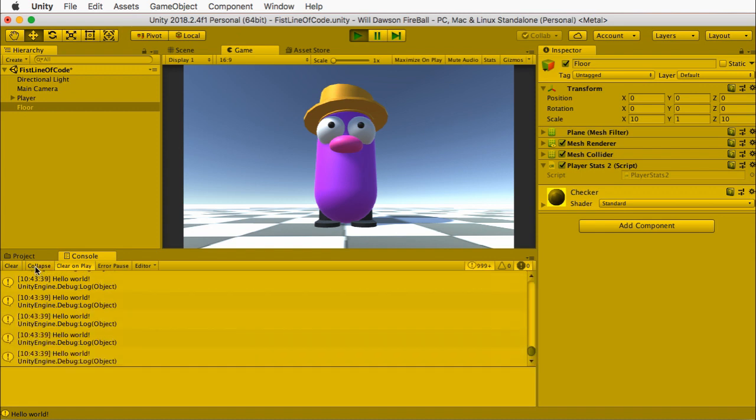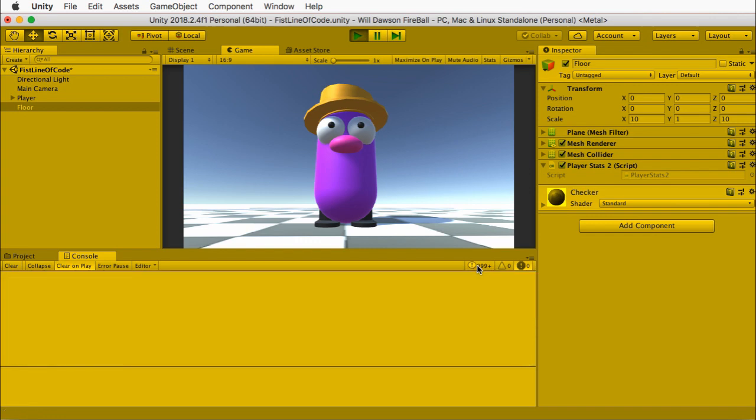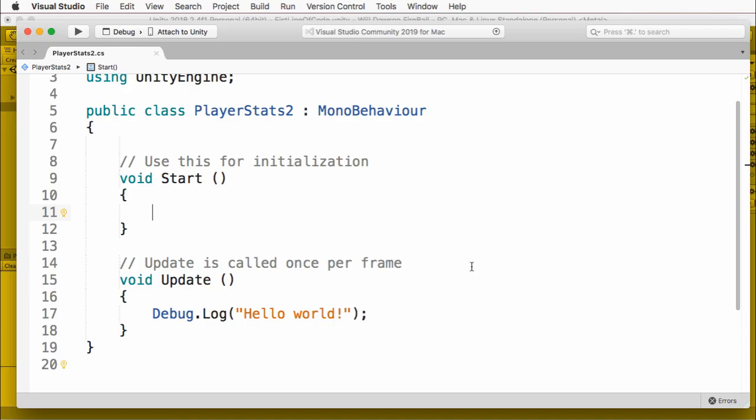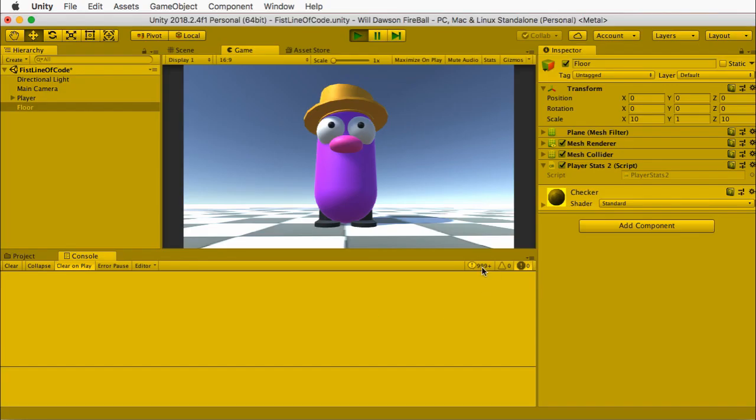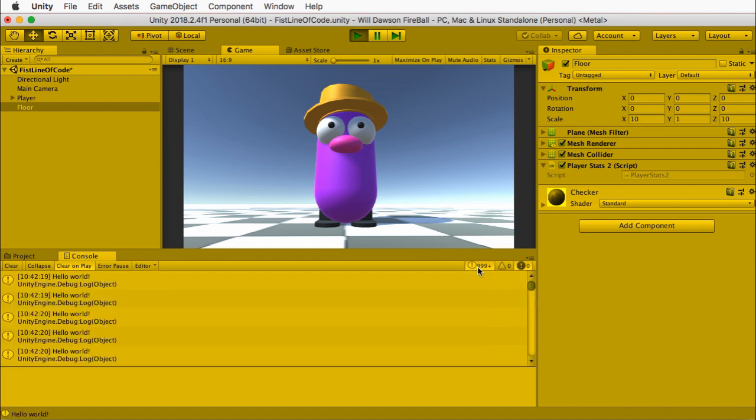Another thing that's important to know is that there are 3 different types of messages that you can get over here. You can get error messages, which have the stop sign button. You can get console messages, which are what that is, a debug message, Hello World. Since I clicked this button, it's not showing it to us.